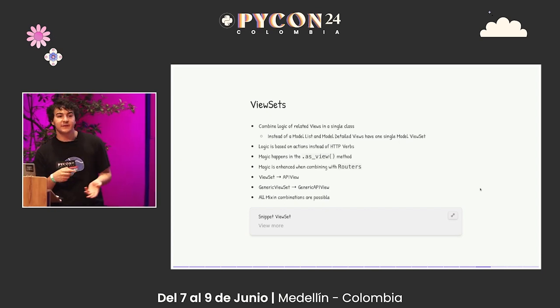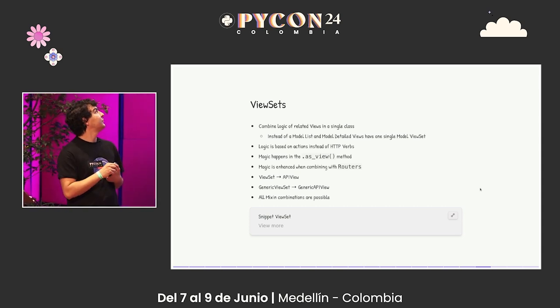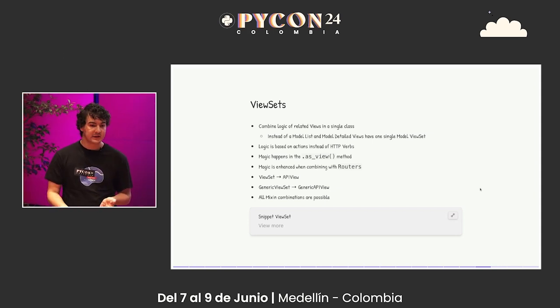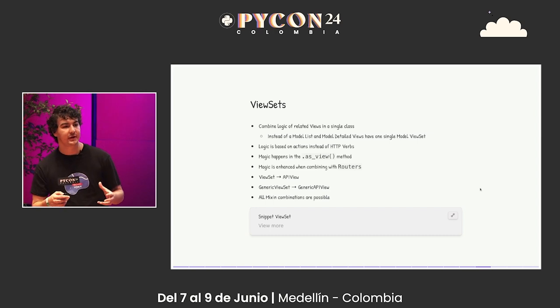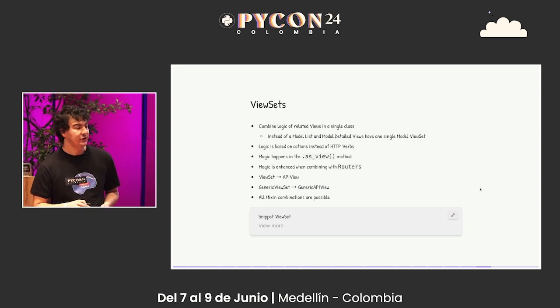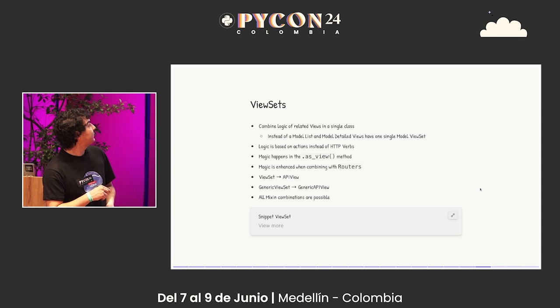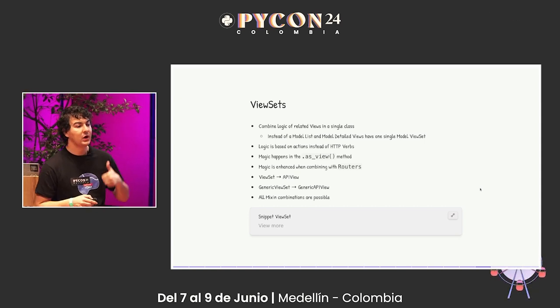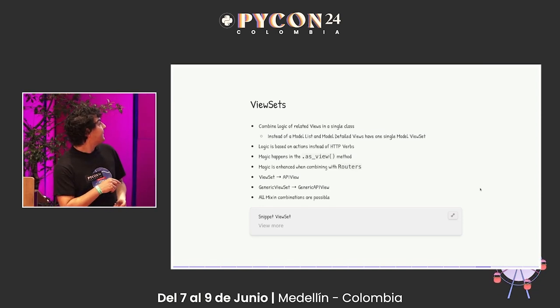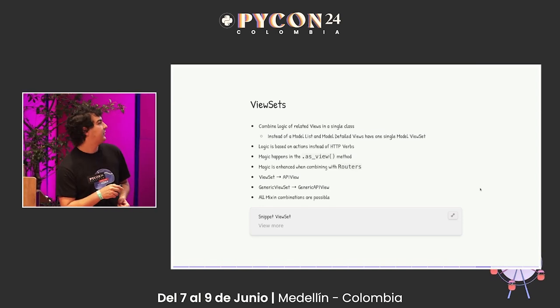And you have different view sets. So there's just the view set that is like equivalent of the API view. It doesn't offer any action by default, and it doesn't have much things about query set and pagination and all this stuff. There's the generic view set. It basically inherits from the generic API view, so it offers all the same things: query set, pagination, filtering, and all this stuff.